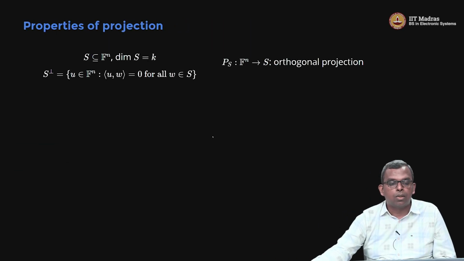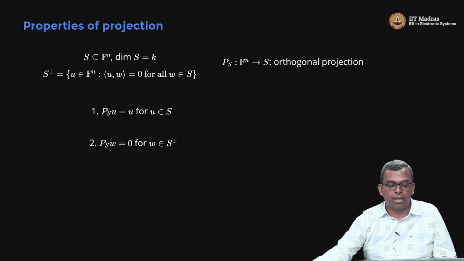Okay. So, properties of projection. This projection operator has a lot of very simple and nice properties. First of all, PS U equals U for U in S. Okay. If you are inside the subspace, PS does not do anything. If you are in the orthogonal complement, then PS W is 0. Okay. But if you are neither in S nor in the complement, you are partly here, partly there. Something in S added to something in S perp, then you will get interesting answers, right. Otherwise you will get just 0 if you are in S perp fully. The range of PS is S.